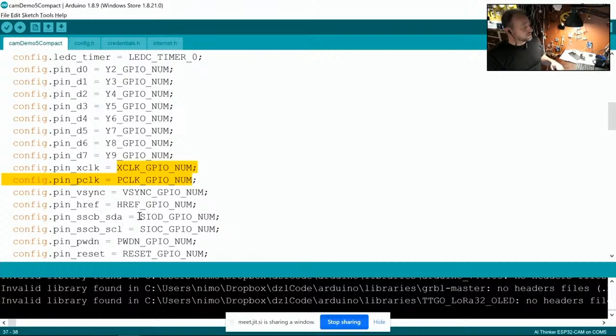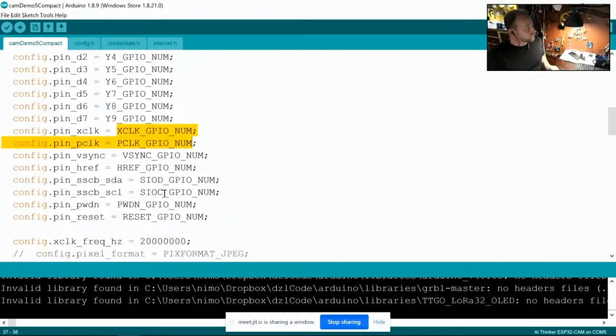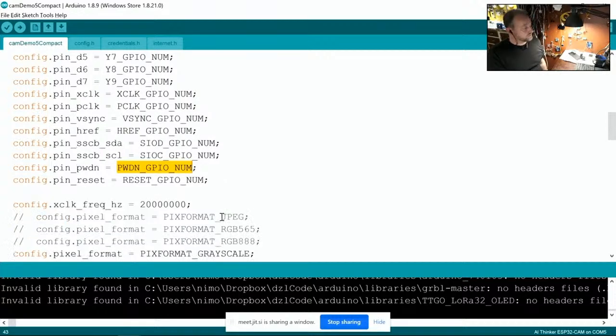Then there's another two connections, which are the SIOD and SIOC, which are the communication lines that allow you to communicate with the brain of the camera, set the resolution, change the brightness, all that stuff. And they run on those two extra lines there. Then there's a power down. It is convenient if you're running one of these cameras off a battery, for instance, to be able to shut it down because they usually consume a lot of power. And sometimes you want to reset it if you lose communication with the camera. Not everybody uses these capabilities, but I'll get back to that later.